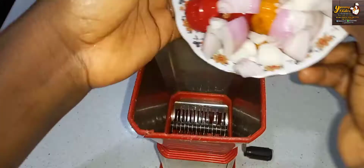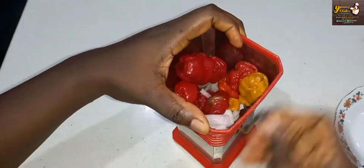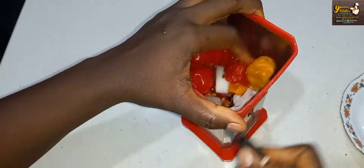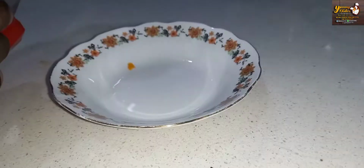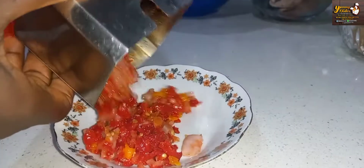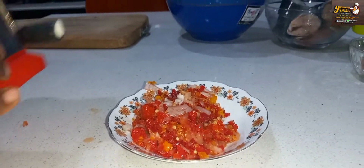We are going to blend our pepper next. Our pepper, onions. I'm using the manual grinder. Done. We are going to set this aside and we'll continue prepping the rest of the ingredients.